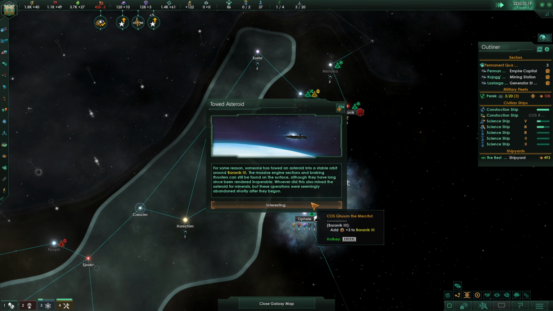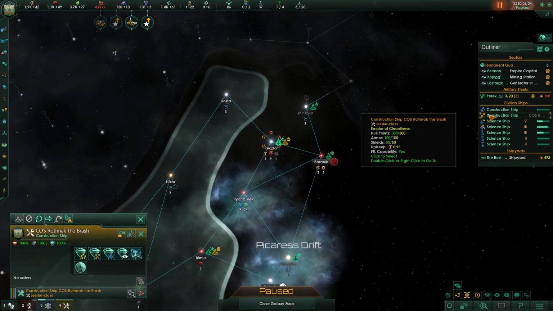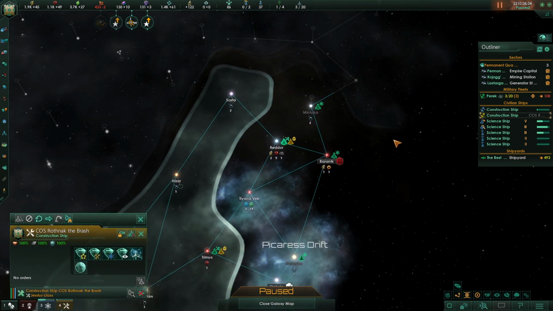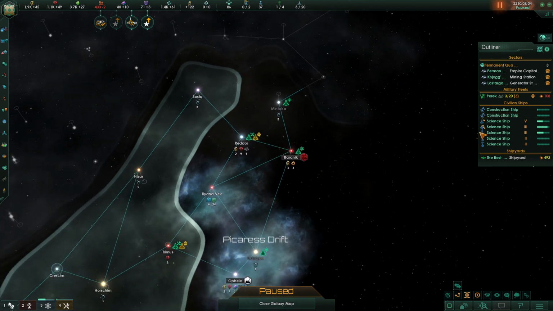What's always nice is when you're making science ships and generating new scientists, if you find one that's like a Spark of Genius or something, then I tend to put them in charge of science and then take the old scientist and put them in charge of the science ship instead. Yes to building this outpost. Thank you very much.